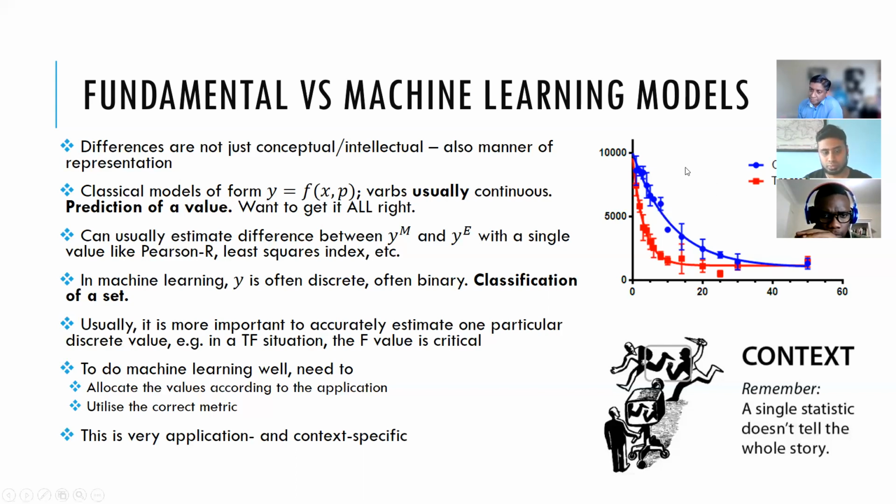We could say instead, what's the accuracy of my fit for all points above 5,000 here? So only if I look at the values up here, I can calculate an accuracy of these points. And that accuracy will be different to the accuracy that we get for the points down here. So even in the continuous case, this idea that your accuracy of fit can be different for different ranges of values applies there as well. We just don't default to it.